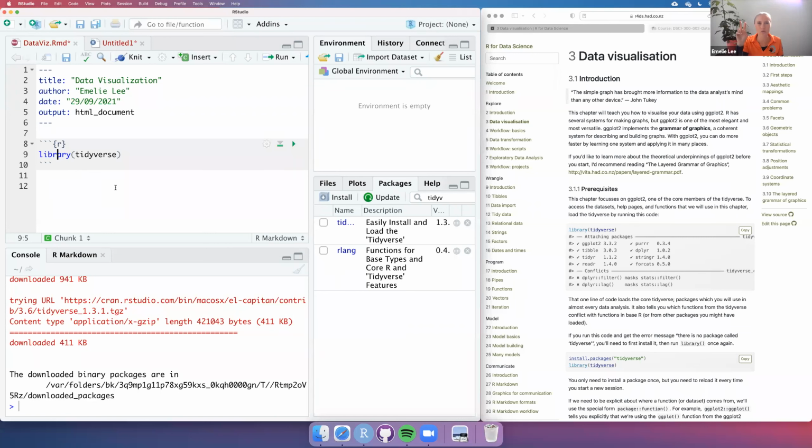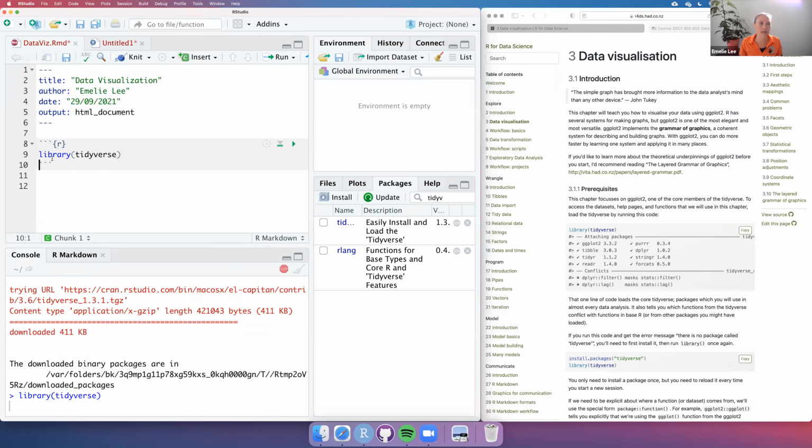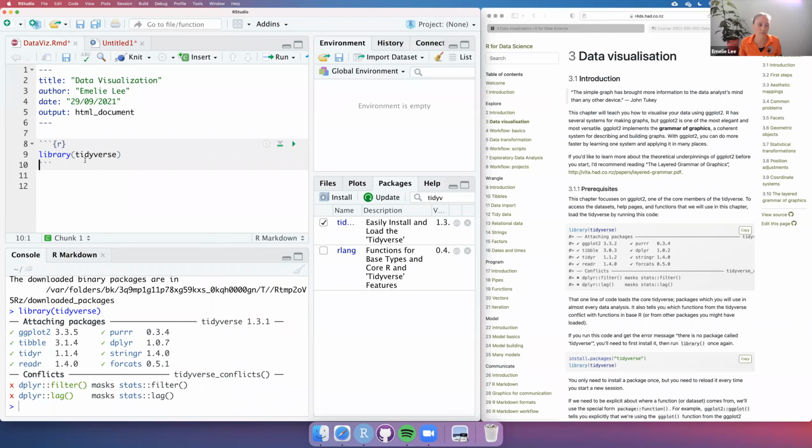Notice that there are no quotes around tidyverse now. It's only when you install a package. So now if I run this by either copy paste or control or command enter, it brings it down into the console down here. So now I have it available in the brain that I can see. Okay.